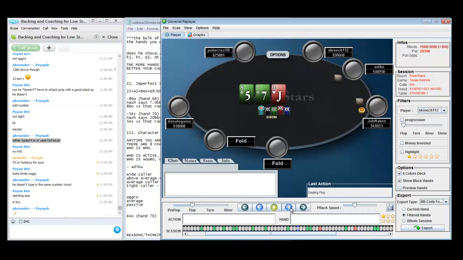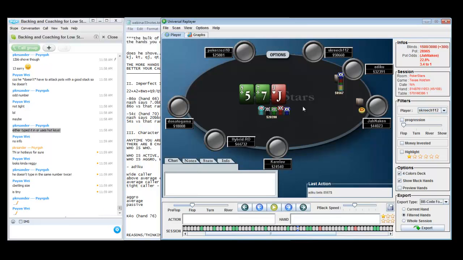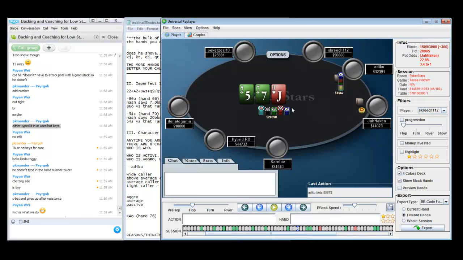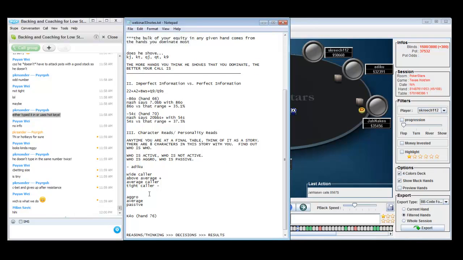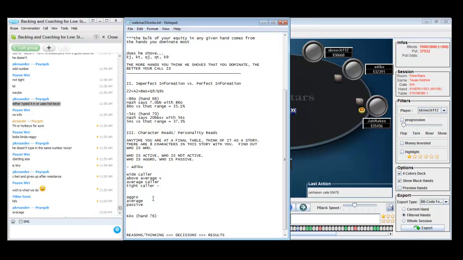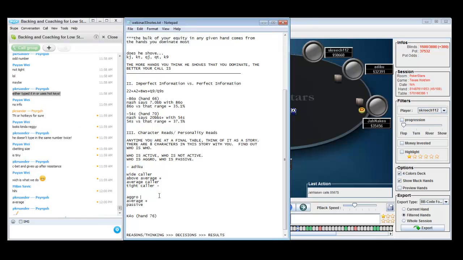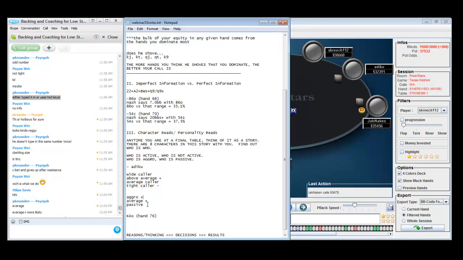See betting size. The most important thing from this hand to take. C-betted. That's like a double plural. He C-bet and he folded. Would an aggro, average, or passive person C-bet and fold? Okay. Could be average. It could be aggro too. It could be either of the two. It's definitely not passive, so we'll put a negative sign.